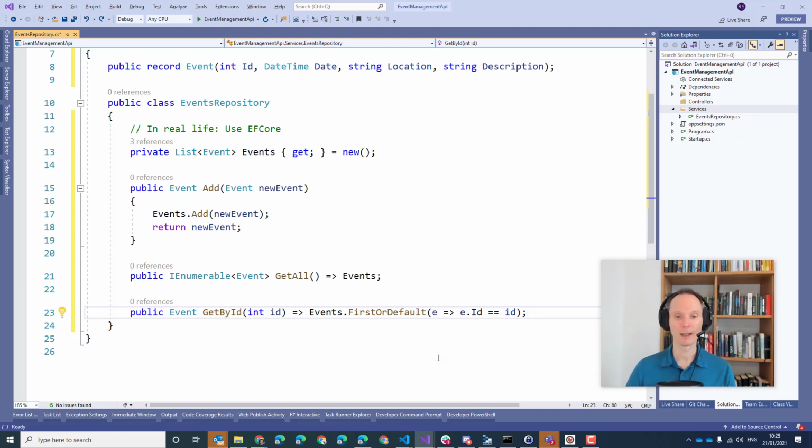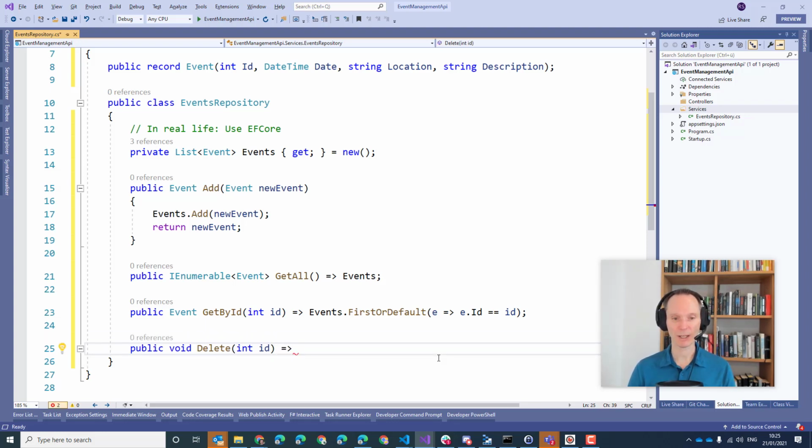Okay. So that is the GetById method. So we have an Add, we have a GetAll, we have a GetById, and the last one I would like to say is public void Delete(int id). We want to delete something from here. We can do the following.